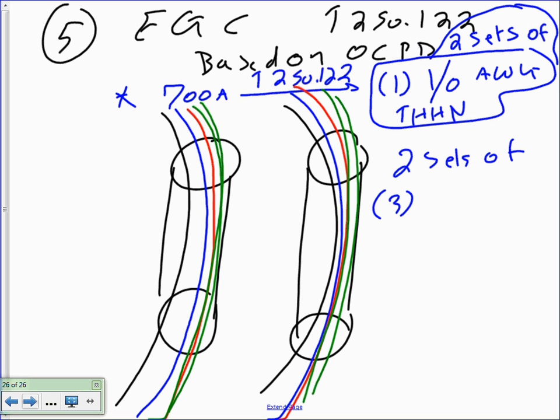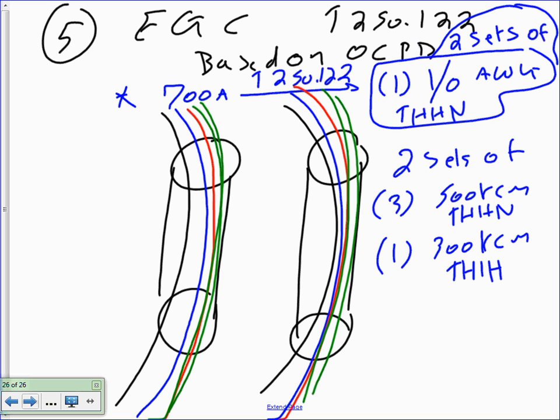Quick. 500 kcmil THHN and 1 conductor, it was neutral 300, 300 kcmil THHN. And 1 conductor, 1 aught AWG, also THHN.